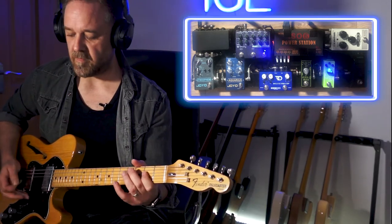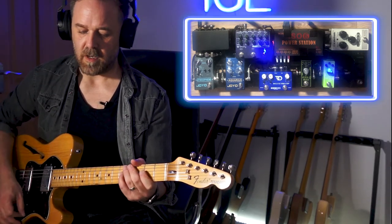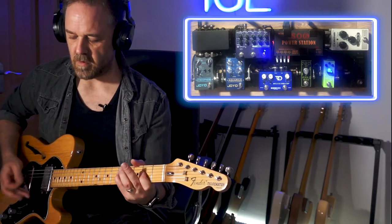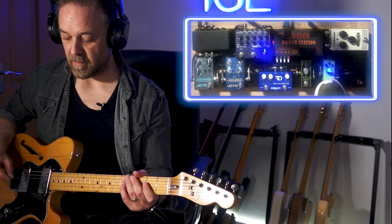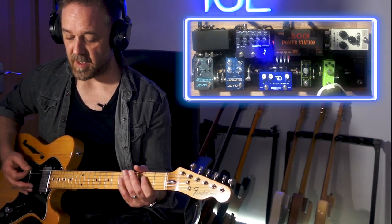pickup, middle pickup, and bridge pickup. Now you might hear I have the bass backed off to a third, so I'm actually cutting bass from single coils.